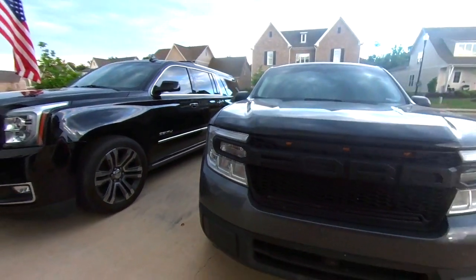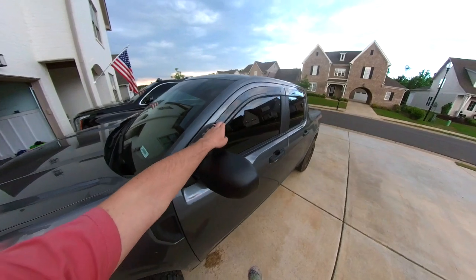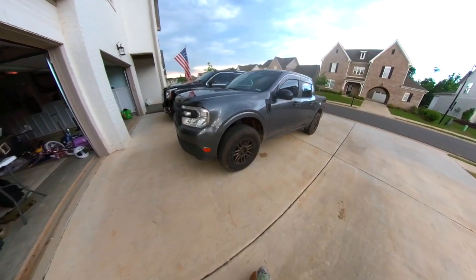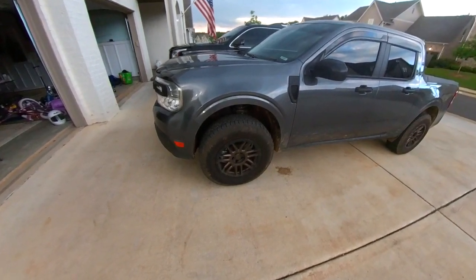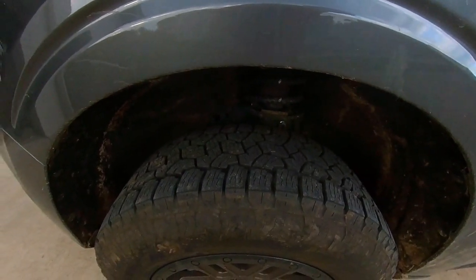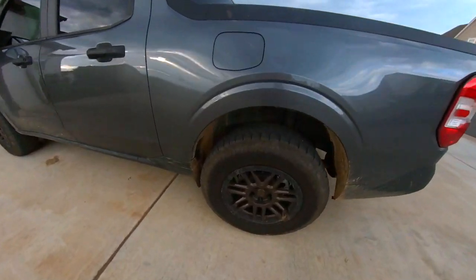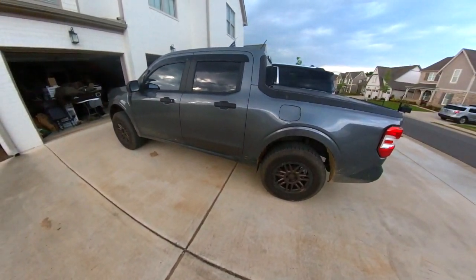The lights here still come on and I have the bug deflector installed. I also have the window visors — I really like that on humid days I can crack the window and it lets enough air in without worrying about fogging up the windows. When I'm hunting and sleeping overnight in the truck, I crack the windows for the same reason. As for the wheels and tires, they're holding up great. I've put this thing off-road almost weekly for the last 15,000 miles and it is holding up really well. I've rotated the tires once and they're holding tread really well.